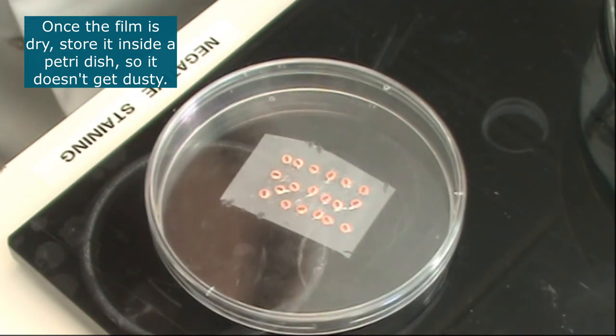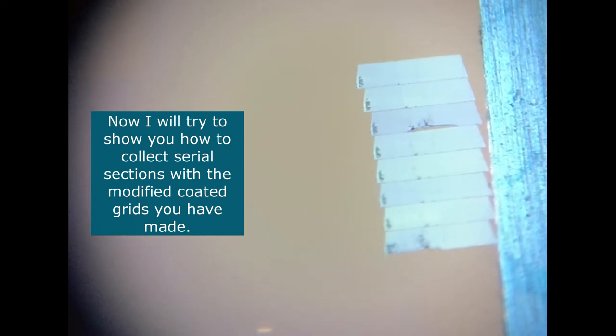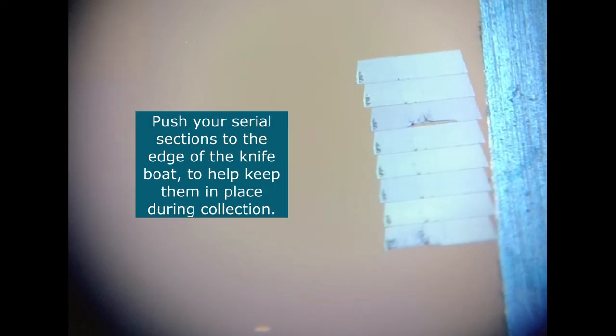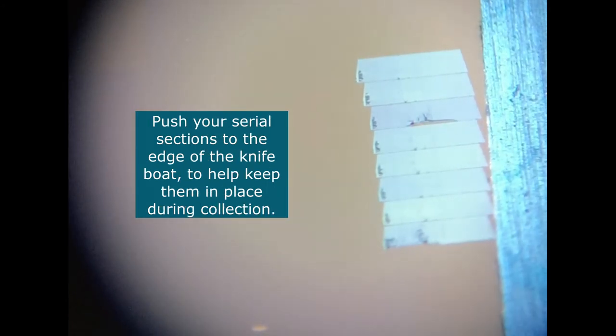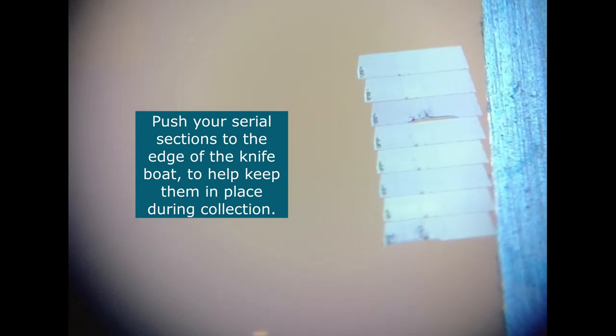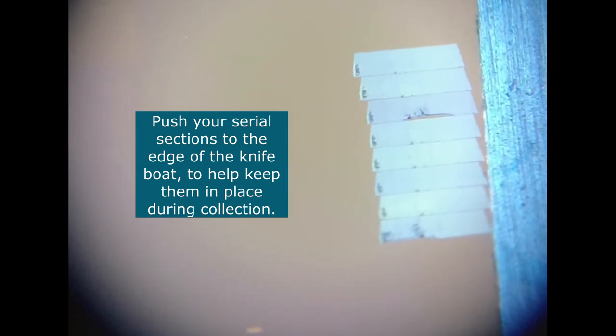Now I'm going to try to show you how to collect serial sections using the special grids that we made. First of all, you need to place your serial sections on the edge of the knife boat just so that they are kept in place.